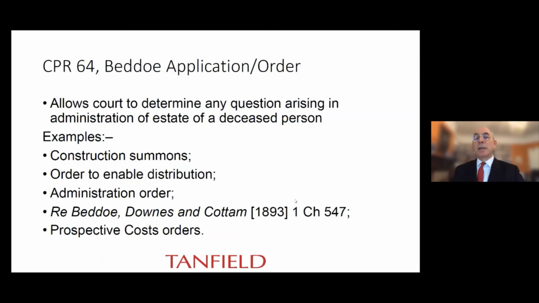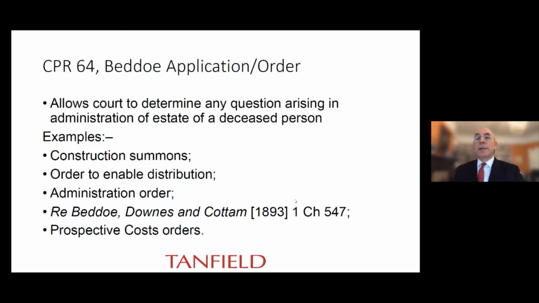Note here that there's a possible overlap with the limited grants available under sections 113 and 117 of the Senior Courts Act, or a grant ad colligenda bona, all of which were dealt with in an earlier webinar. Other applications might include an application for an order for the personal representative to provide accounts. Note here that administration orders, that is to say where an order is sought that an estate is to be administered under the direction of the court, are dealt with separately at Part 64.2(b).